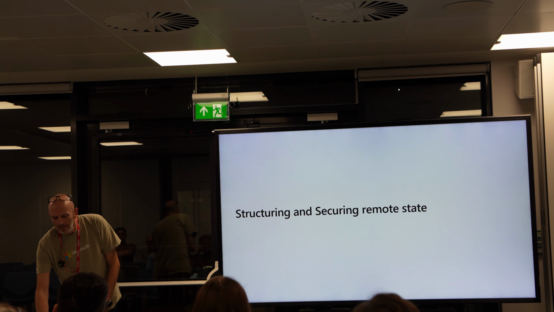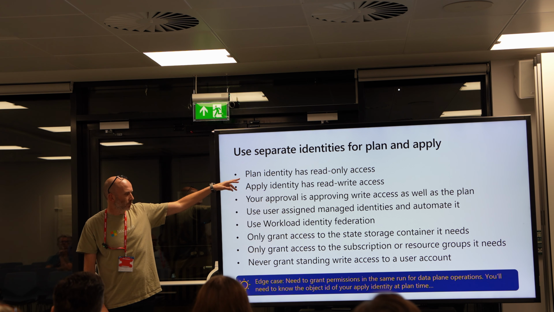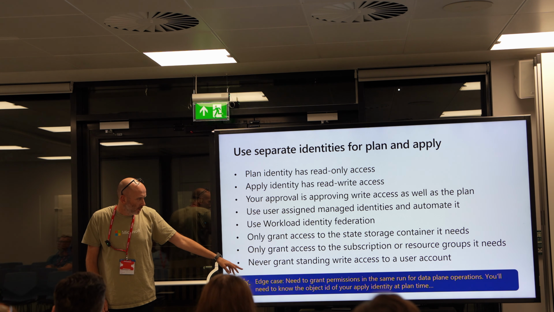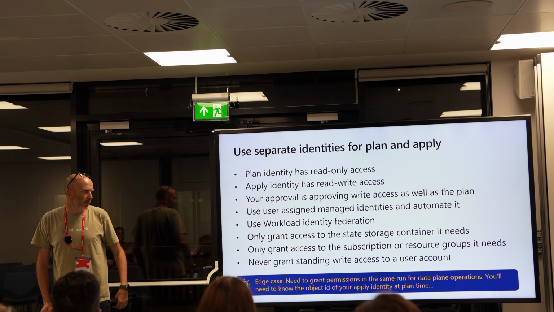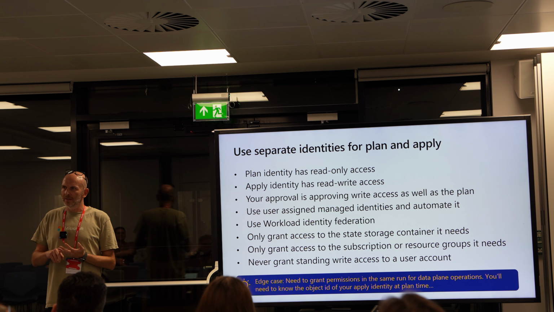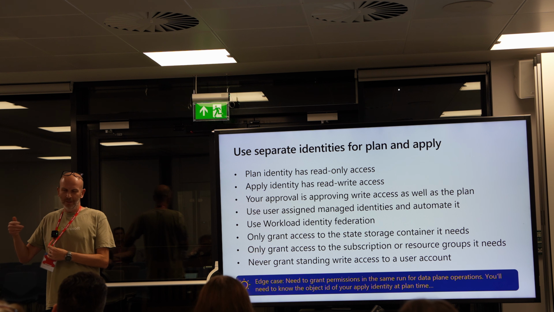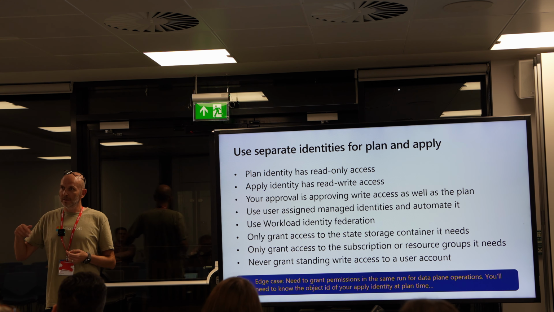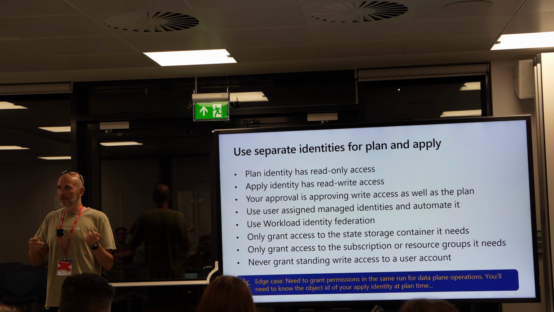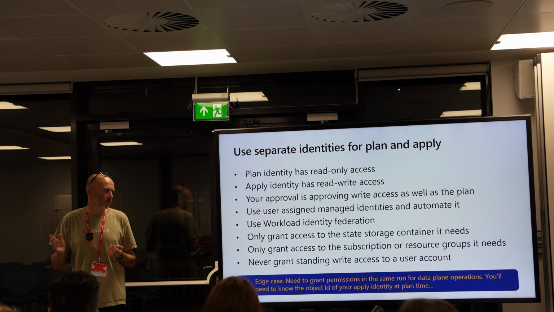But what that was is, because I said at the top here, your plan identity only has read access, but the problem with that is if you're doing a data plane operation on a key vault, like putting a key into a key vault, when you run your plan, it's going to grant access to the identity that you're running to the key vault, assuming that's what you're trying to do. Because when you create the key vault, you'll have to give the identity that's running Terraform access to the key vault to be able to create a key in it, or the same if you're doing a data plane operation on a storage account.